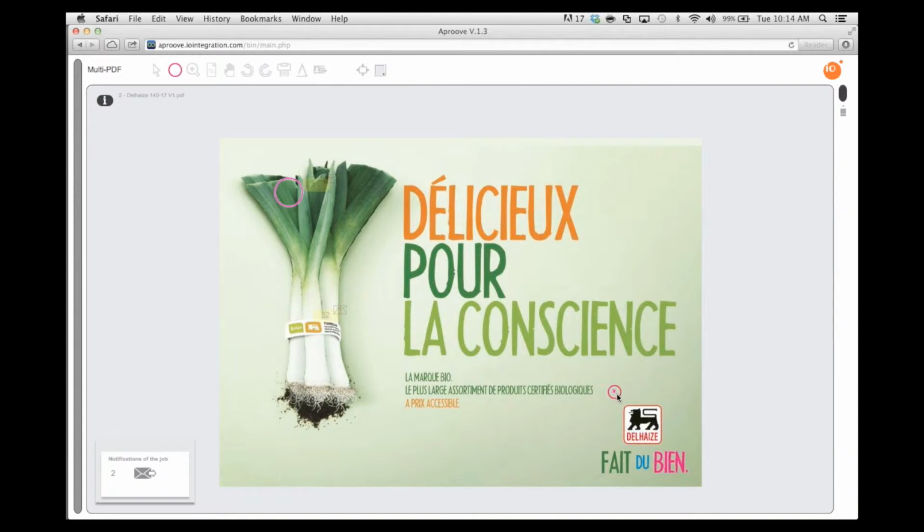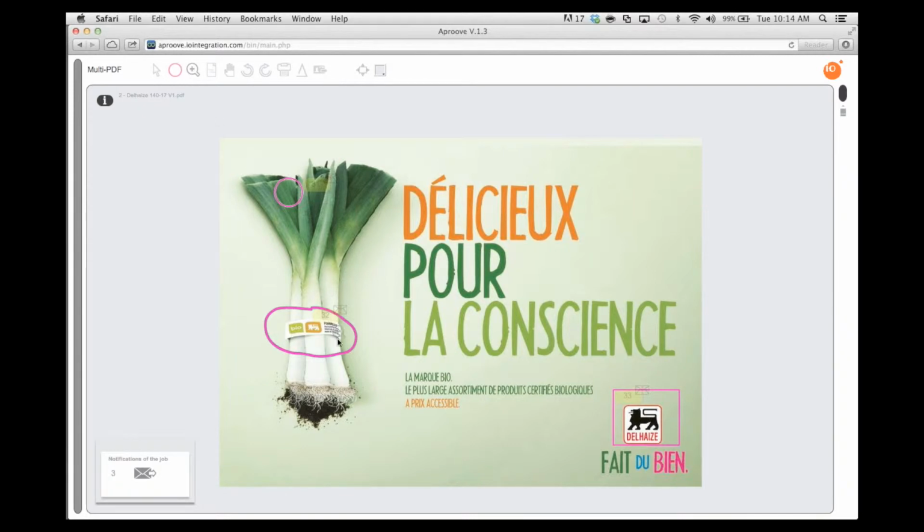And then holding down the Shift key, I can make a square. And let's say I want to do, this is the wrong logo. I can type that in, or I can select a comment from my pre-configured user-defined quick list options and validate.